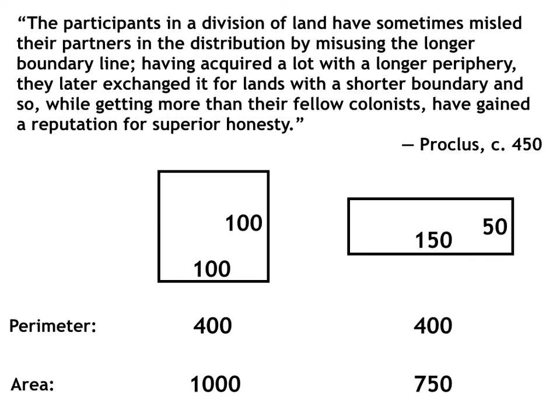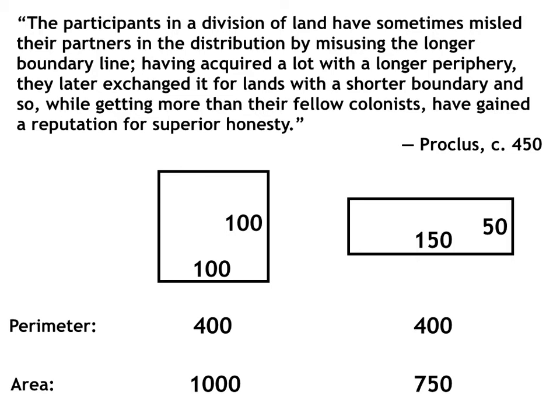I'm not going to read literally the quotation over there, but here I have drawn for you an illustration that shows what the idea is. So I have drawn two plots of land here. One of them is square in shape, so that has a perimeter of 400, because each side is 100. And then I have drawn another plot over here on the right, which is rectangular though. Nevertheless, it still has 400 perimeter there.